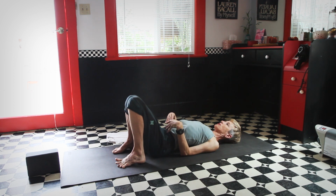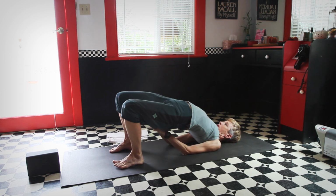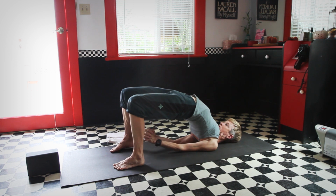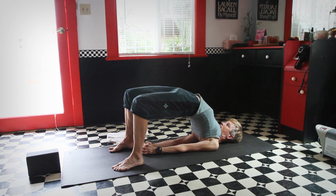So you're getting a slight arch in the back, and then lift your pelvis up. Grab the hands beneath you and continue opening up the shoulders. Trying to come on the back of the arms and the back of the head. First, Setu Bandha Sarvangasana, bridge pose, and shoulder stand.